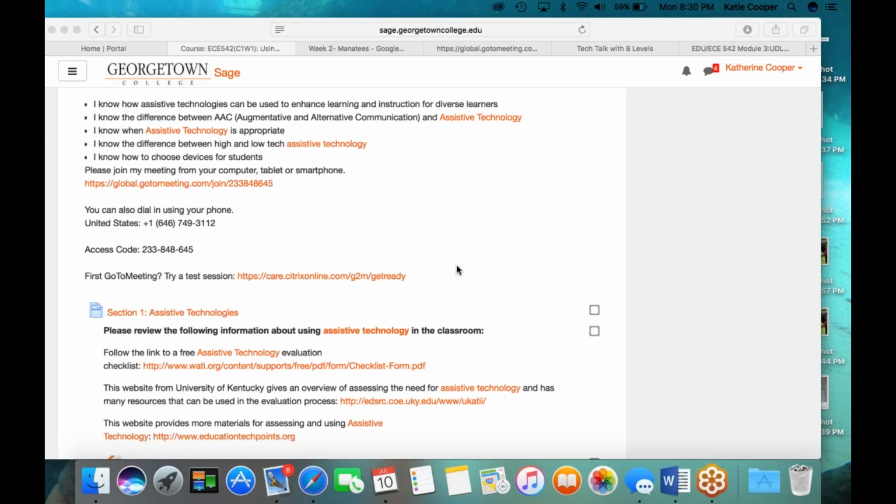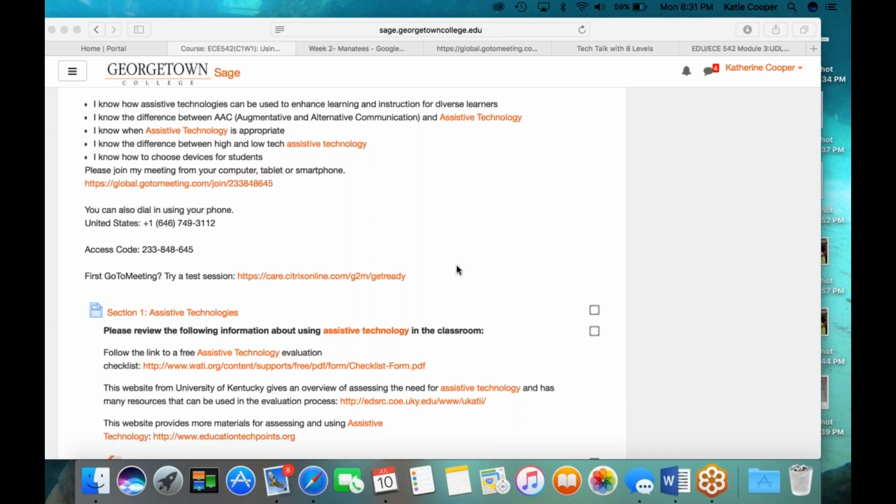All right, so the next question is, how do you choose devices for your student? And we talked about that. You want to make sure that they have a certain skill set. If you're using picture symbols, how are you going to have them access it? Do you want them to look at it using eye gaze? Do you want them to touch it? Do you want them to pick it up and hand it to you? Do you want them to pick it up off of a piece of Velcro and put it on another piece of Velcro? Do you want them to go across the room and get it and bring it to you? How do you want them to access that picture symbol?